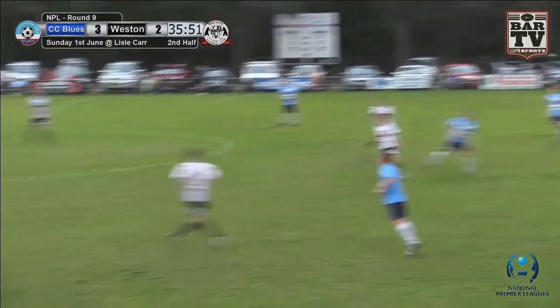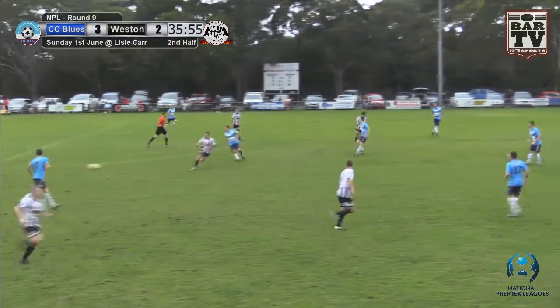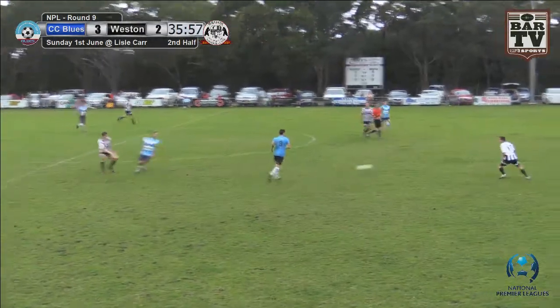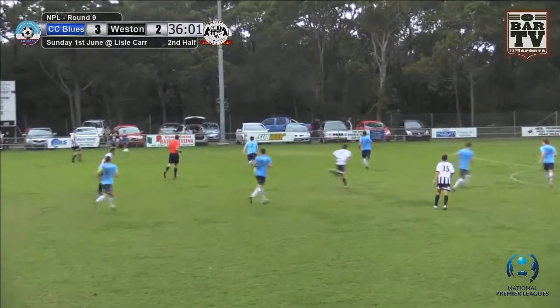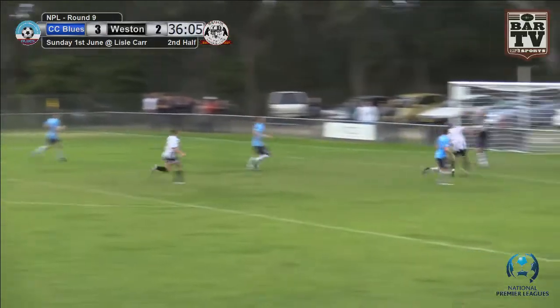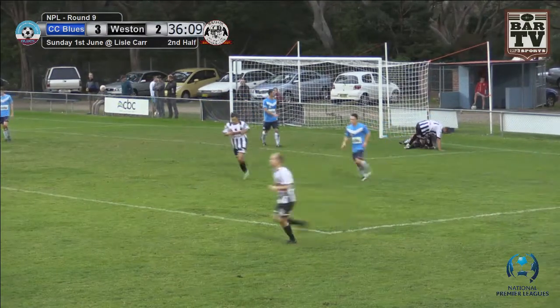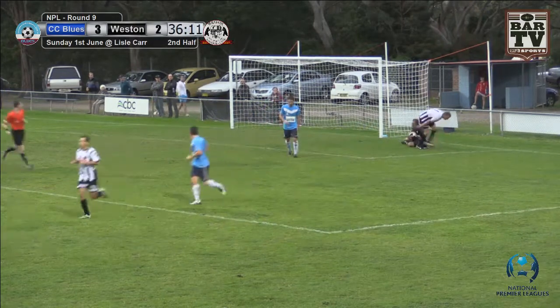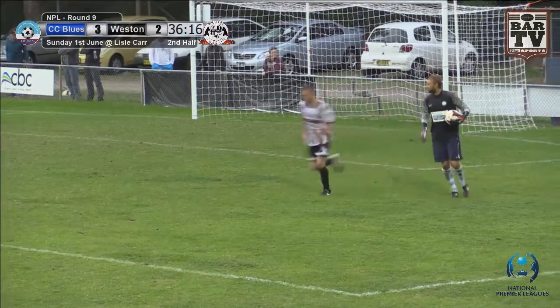Again, Charlestown with a half chance. They play the ball out from defence, but Turnbull. Back out to Barner, back to Morris. Nice combination play here by Weston at the moment. Barner again, well done. Plays it out to Liam Thornton. Looks a bit heavy there, should be Goldman's. Subat there again, putting pressure on the goalkeeper. Bit too floating in there and easy pickings for the goalkeeper, Andrew Goldman.